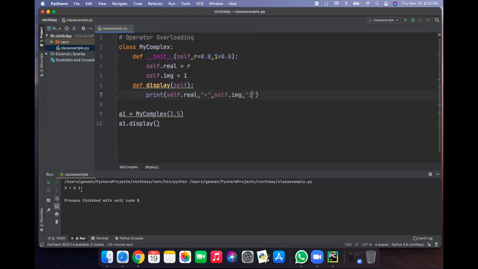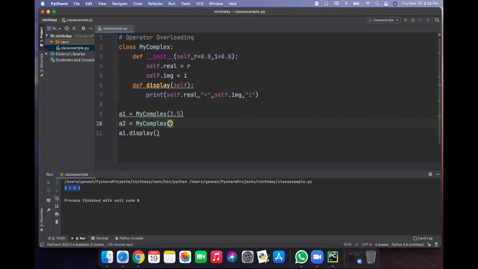Because when you run this program you will get output like 3 plus 5 I. Now the next one is operator overloading. In operator overloading we will write one definition which is used to add two complex numbers. For example, there are two complex numbers a1 and a2.